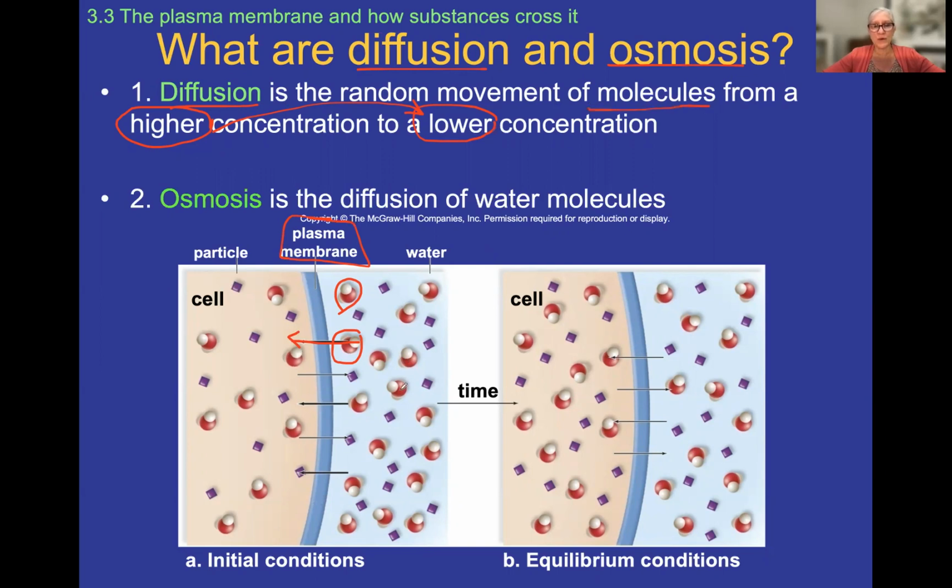random movement of molecules across the membrane, in this case, we're looking at these purple molecules. All right, that's not water. It's what we call the solute, the dissolved particle. And it's going to move more into the cell, and you can't really tell if this arrow is bigger, but that's what it's representing, because by diffusion, there are more molecules over here, a higher concentration of these purple molecules. And it will diffuse, if it's able to, across the membrane more into the cell than it is going out of the cell. So that's the difference between those two.